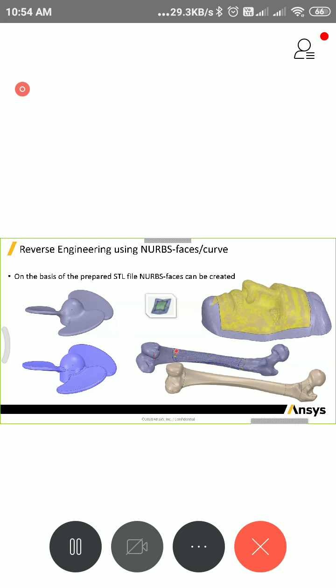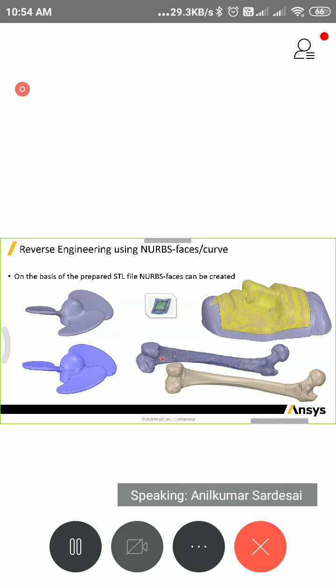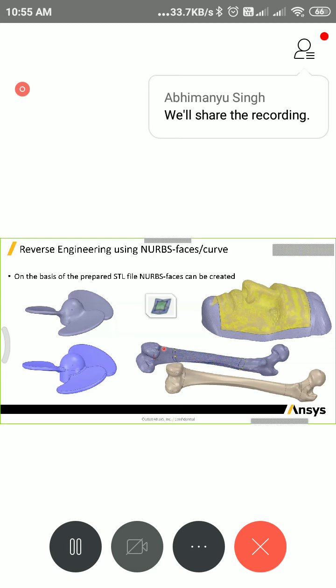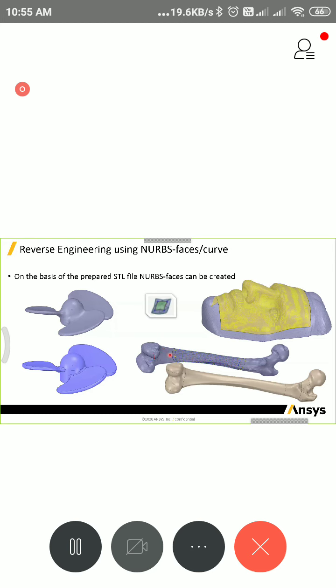The challenge of doing further design or simulation on such geometry will be very difficult if you don't have good data, or if something is corrupted, not smooth, or there are some spikes. So it's always good to reverse engineer it or do some smoothing or shrink wrap here in SpaceClaim so that your model is ready for simulation.